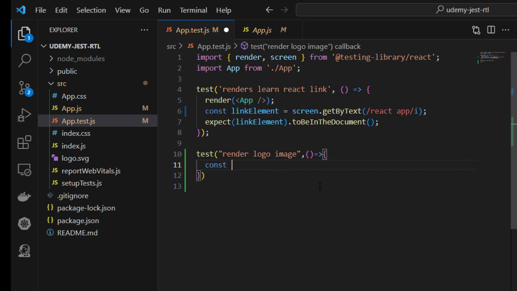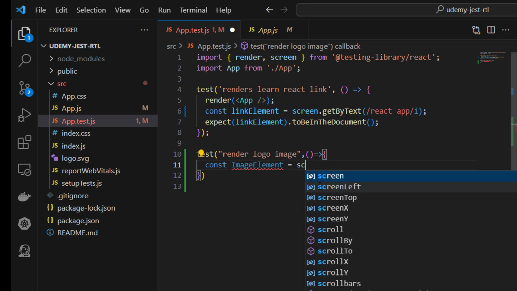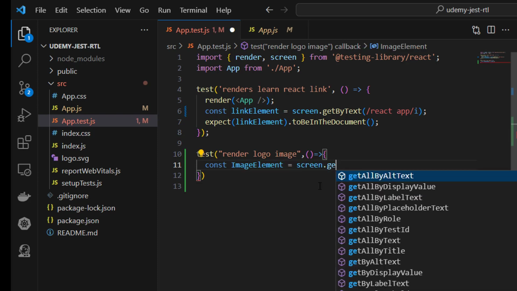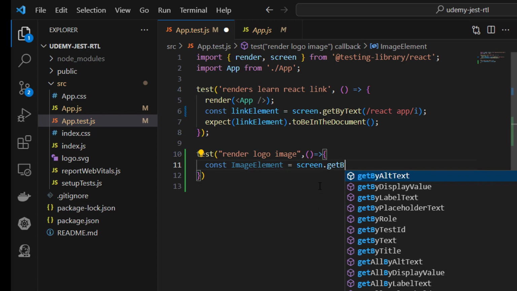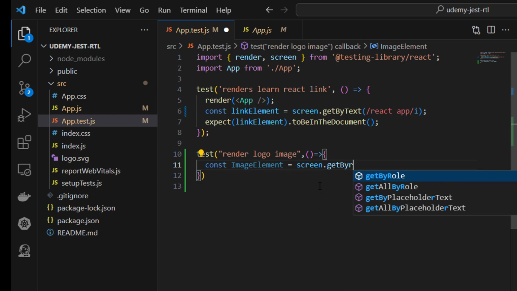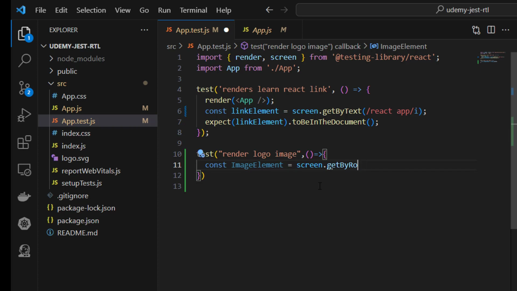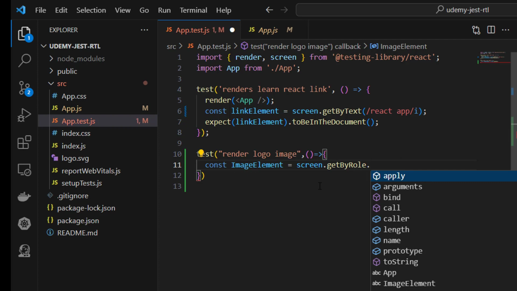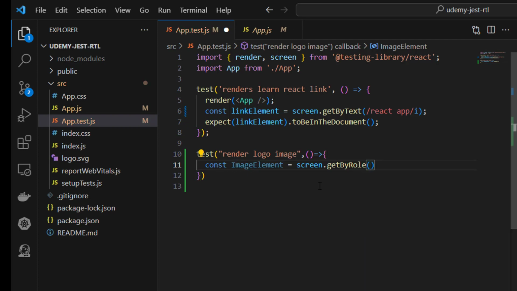And give it a variable name, say image element. Okay, image element equals screen.getByRole, and the role name is image.